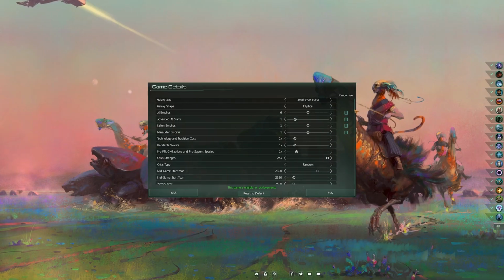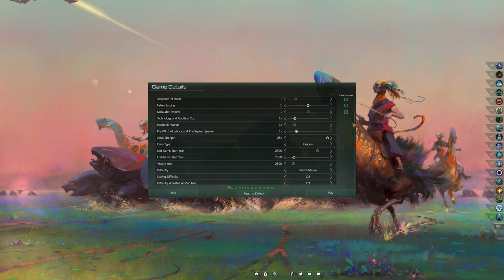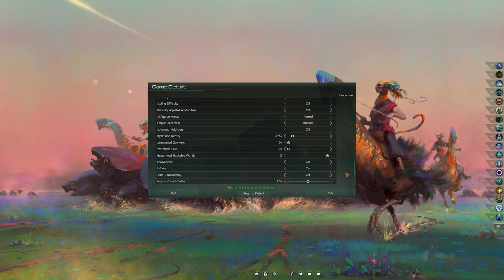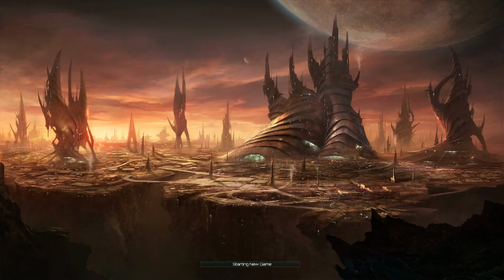We're playing on a small galaxy size with 6 AI empires. To reduce late-game lag, I recommend disabling xenocompatibility, wormholes, and abandoned gateways.